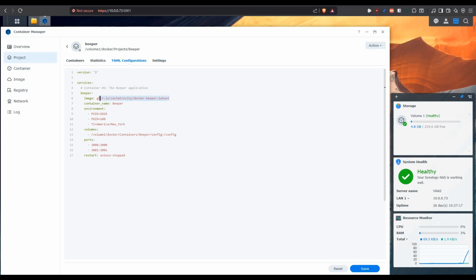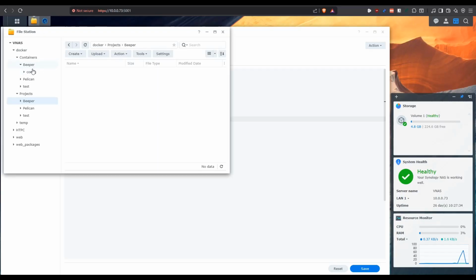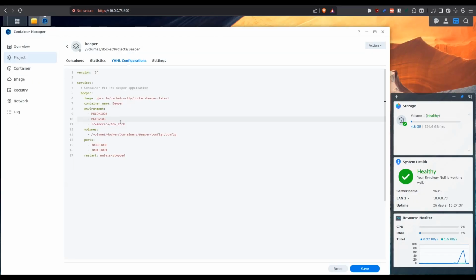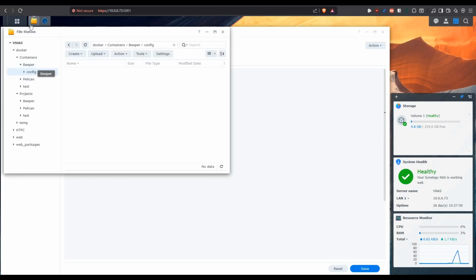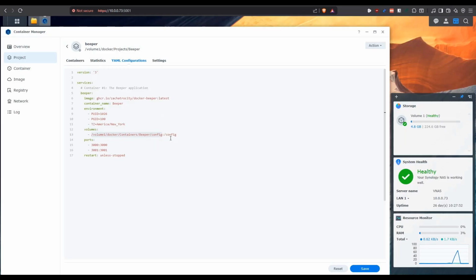So we're going to be using the latest image of the Docker Beeper container. We're going to name it Beeper. I'm going to pass the admin account that I created for the first time in my NAS, so that's the codes that represent those, 1026 and 100, so that it has permissions to read and write to the config folder here. And the time zone for my case is America, New York. You change this for your specific time zone. And then in here I'm mapping that config folder that we created here, this one, to the container in the /config directory in the container.